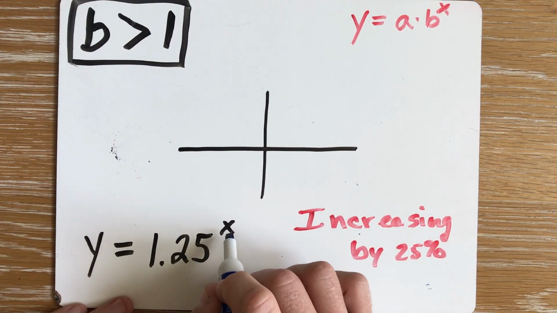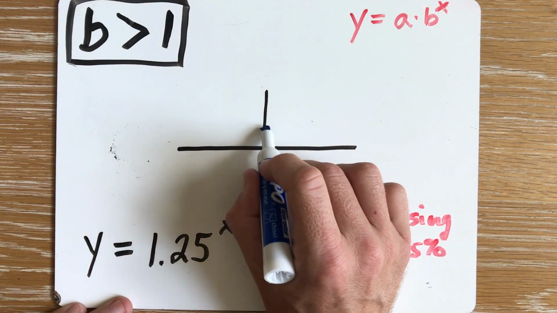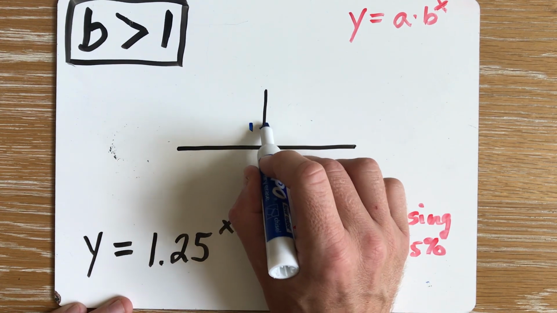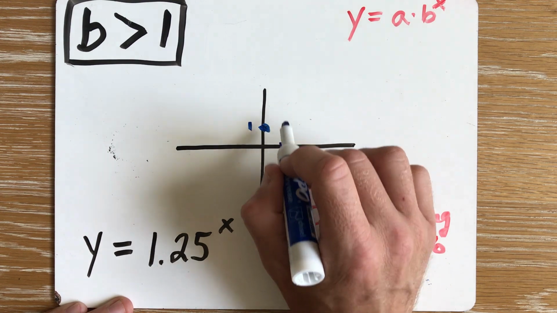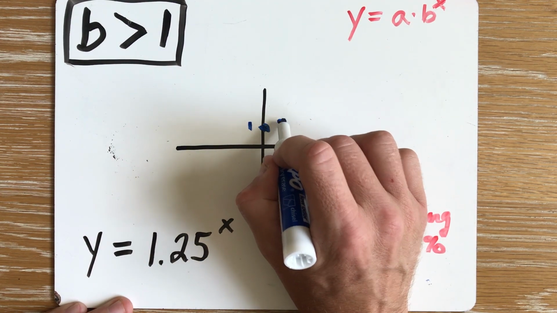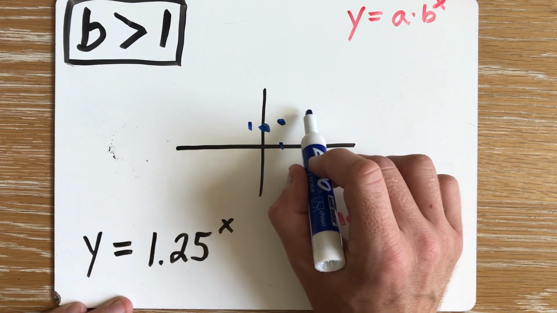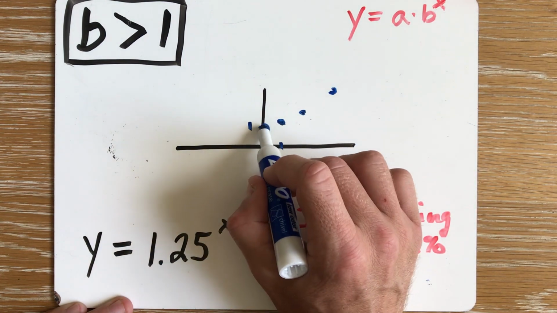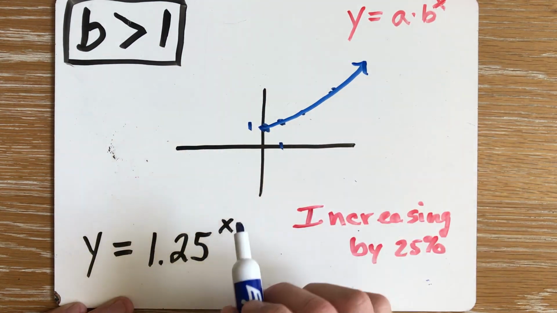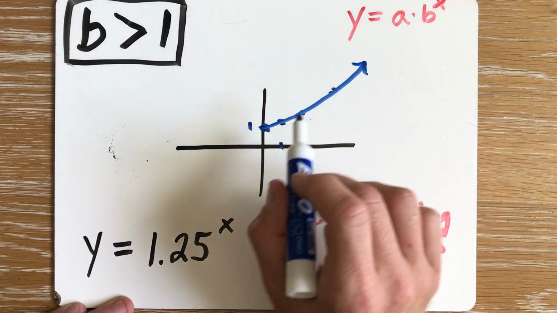Now, the next part is how do I graph this equation? Well, if I take anything to the 0 power, it always equals 1. So I have a dot here at 1, and then as I go to the right, 1.25 to the 1st power is going to have 1.25 as the answer. So that means it's just a little bit higher. And each time you go to the right, you're going 25% higher, higher and higher. The graph's going to be curved, and it's going to keep going up off to the right. Not real steep, not real fast, but it's going to keep growing by 25%.